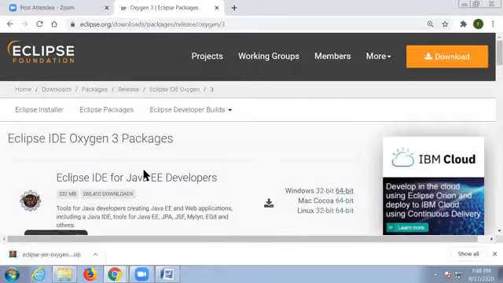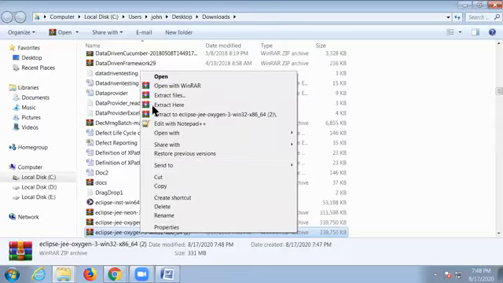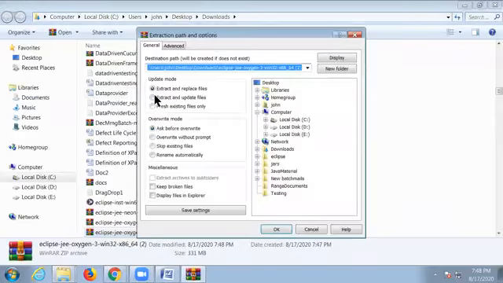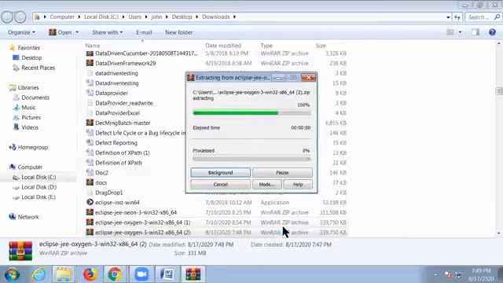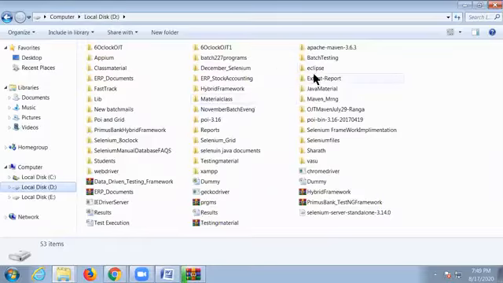Downloaded, right? See, after downloading this, just right click on this, show in folder. It takes you to that. Right click on this file, extract file. Choose your destination. I want to extract to D drive. Select that, no problem. Select D drive. Click OK button. Now it will be extracting to where? Into D drive as Eclipse folder.